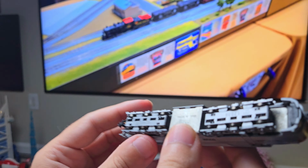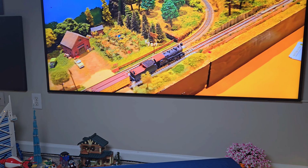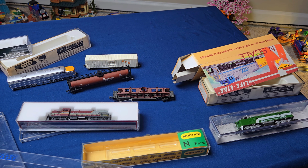This has been, certainly in the last three N-Scale conventions I've been to, the most I've ever purchased by far. Usually I've been getting one or two things, but I got 3 engines and 3 freight cars. So we'll have some fun running around these, see how they work later on. But for now, I thought I'd show you what I got. So yeah, I'd log this one under the success bucket for sure.